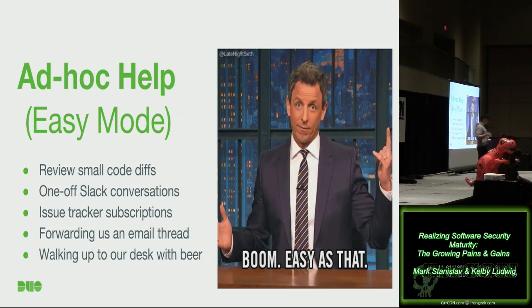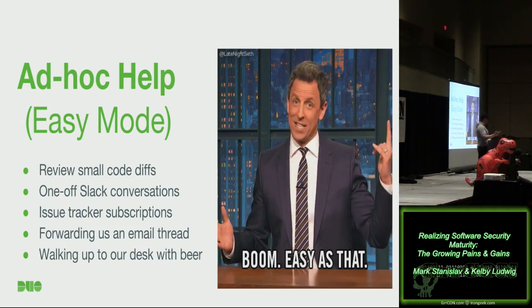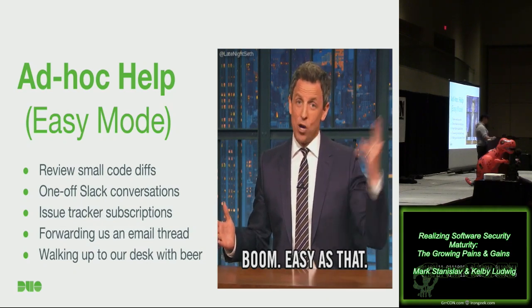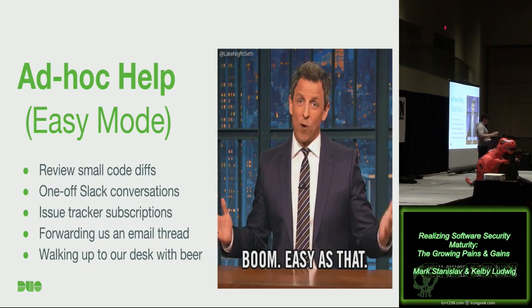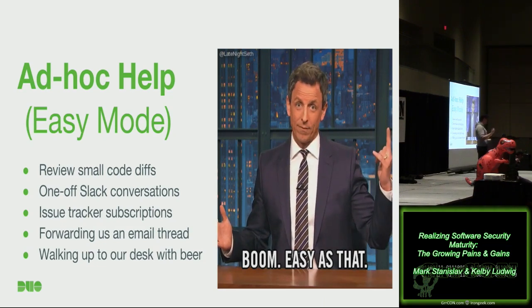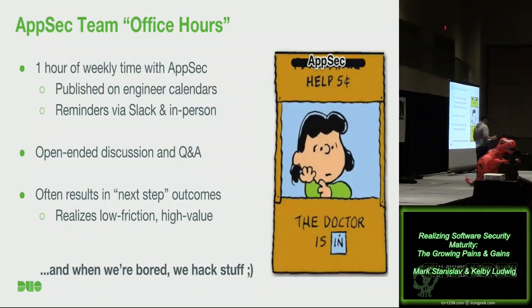We get added to a lot of issues in our defect tracker and stuff. We will get subscribed to an issue like, hey, Kelby, can you take a look at this and let me know, does this seem like a security implication or not? And go, yeah, thumbs up, thumbs down, and then go from there, right? So that's pretty easy. Really, one of the things that's worked best for us, though, is AppSec office hours.